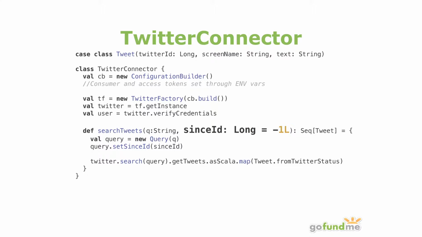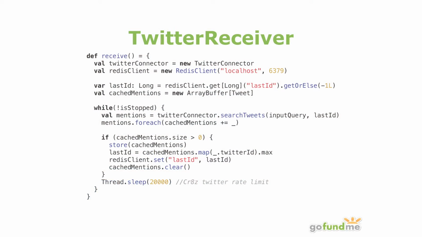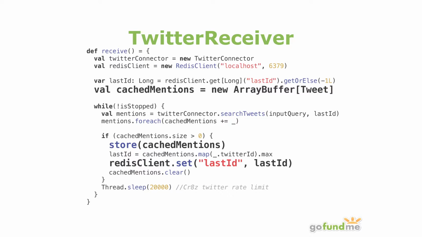Again, code vomit, ignore most of it. Very similar to the previous one, except it uses the library underneath, and it does the HTTP calls correctly, all that kind of stuff. I want to point out the one thing that allows you to store the state from this API, and this is a since ID. So you can keep track of the Twitter ID as you're running this connector. Every time you do a call, it gives you back a list of tweets. You grab the last ID, save it, and the next time you make a call with that since ID. And here's the reliable receiver.